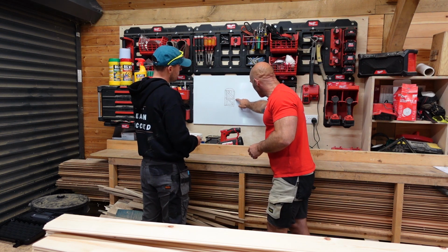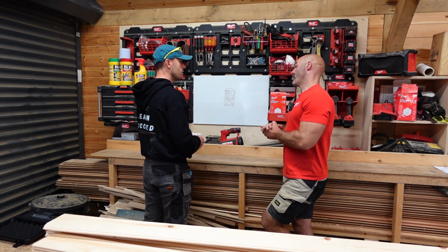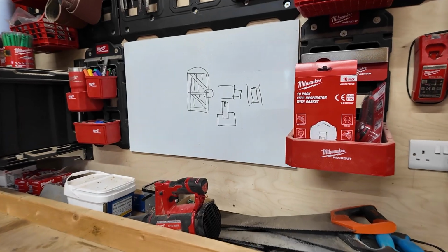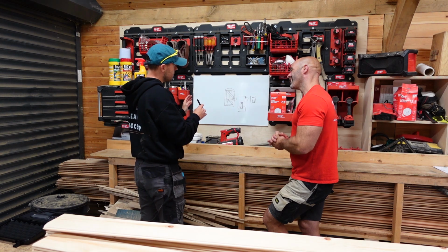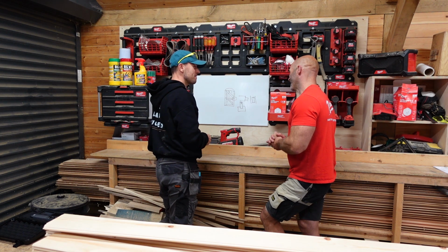There are some mortises and tenons to do. There's a curve to make. There's some planing and thicknessing to do. There's a lot of processes. Yeah, there is. Okay, so in principle, that's the design. Do you think we're going to do it today? Definitely. Fantastic. Definitely. Okay, so let's do it then.